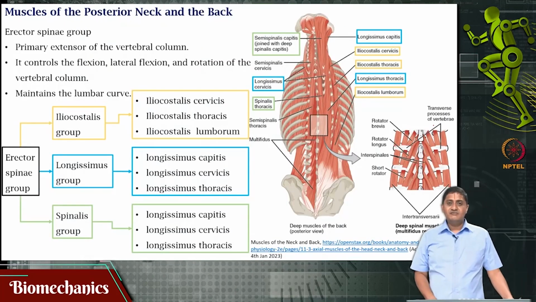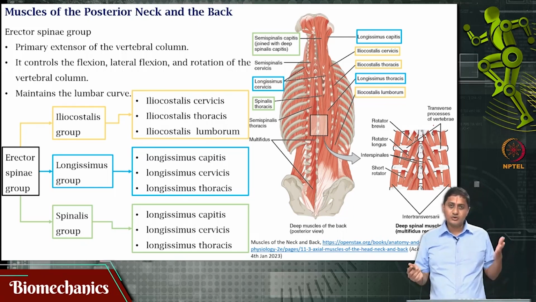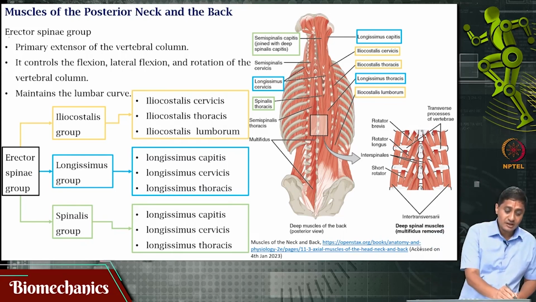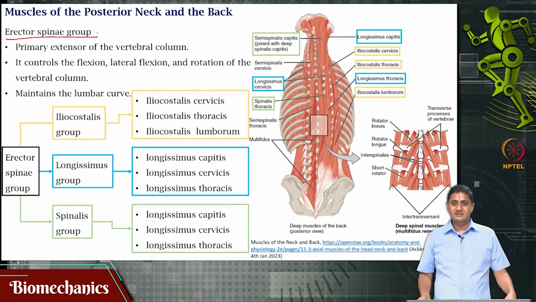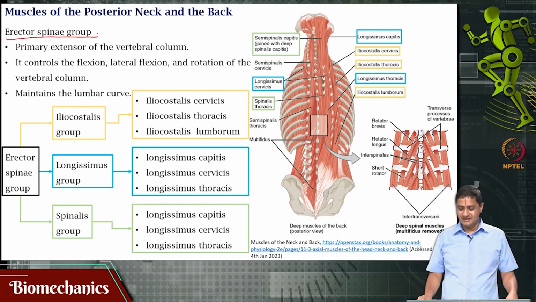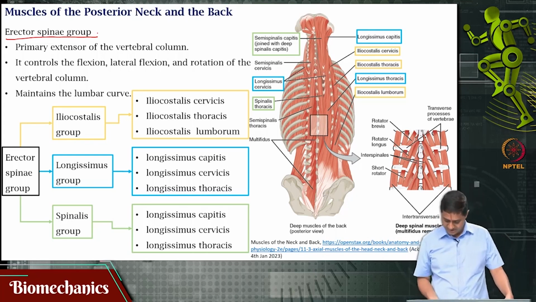Then you have the large muscle, or the group of muscles, or the set of all muscles that together constitute the so-called erector spinae group of muscles. Right. This is not a single muscle, this is the muscle that is found in the back. It is a large muscle or large set of muscles, however we want to call this.